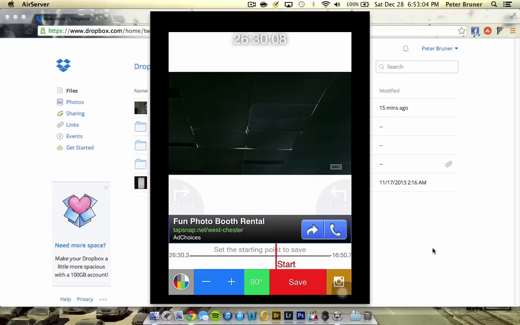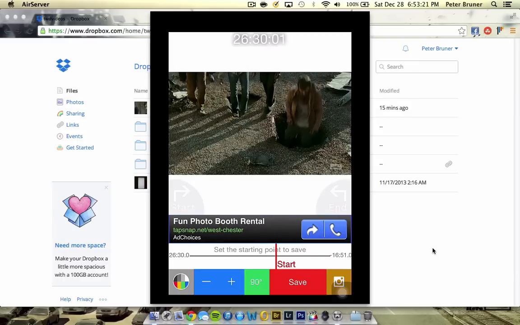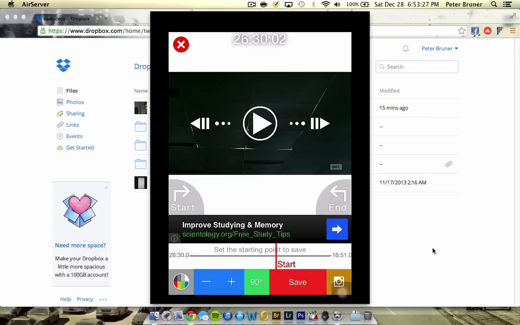Yes. So let's say I want to start it when this cut first happens. So I scrub through quickly by the frames, and okay. So go one over, go another one over, another one more, until it actually changes here. Here we go. See, one and two, it changed. So then I want to go ahead and hit save.